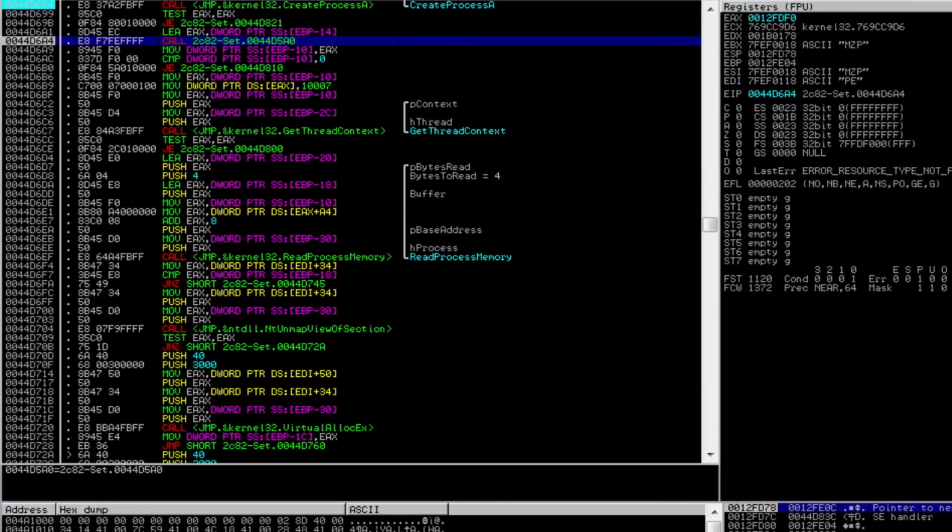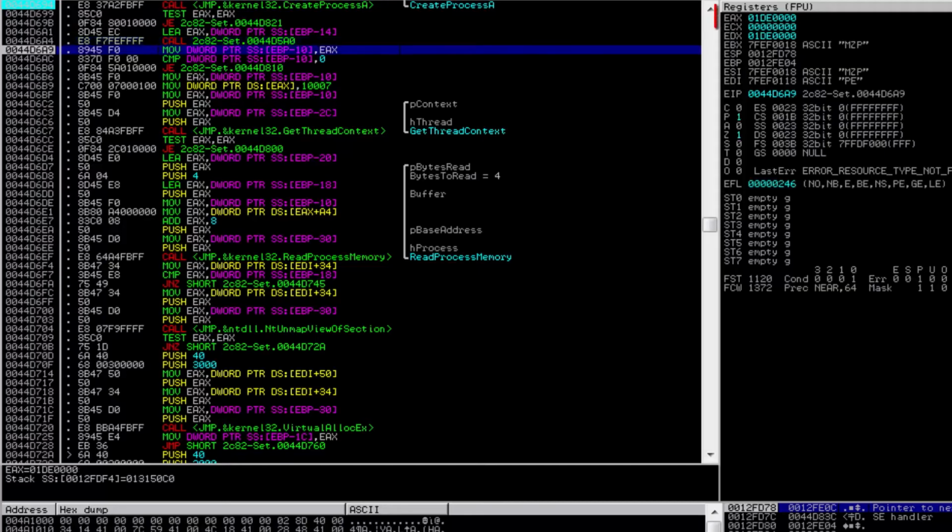So let's do that in the debugger. I'm just going to step over this function and check the EAX value. We can see that it allocated this buffer. That buffer is saved into that specific EBP-10, which we know is the context.